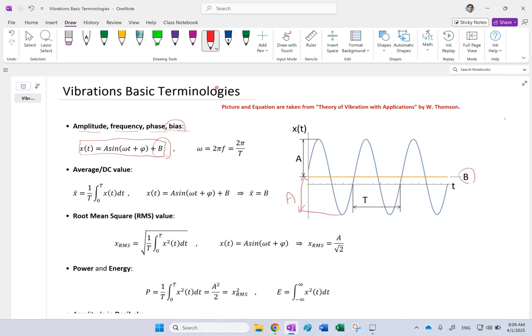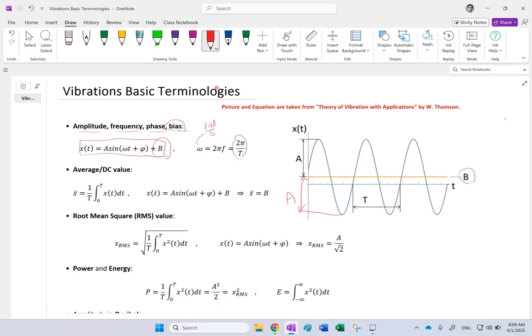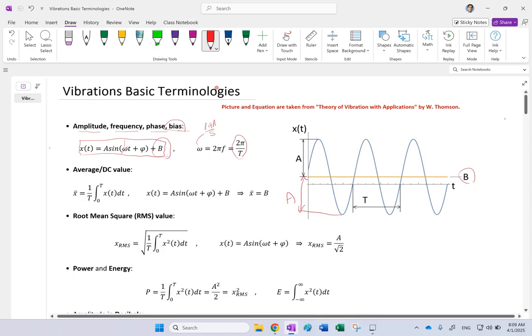Then we of course have frequency and phase. Frequency here, omega, which is measured in radians per second, is defined as 2 pi over T, and T is the period of the wave, which is the time it takes for the function to repeat itself. For sine or cosine that is 2 pi, correct? So if this omega is 1, for instance, it's just sine of t. For sine of t, as I said, the period is 2 pi. So if you plug in 2 pi here, you see omega, which is this coefficient, should be 1. So it does make complete sense.